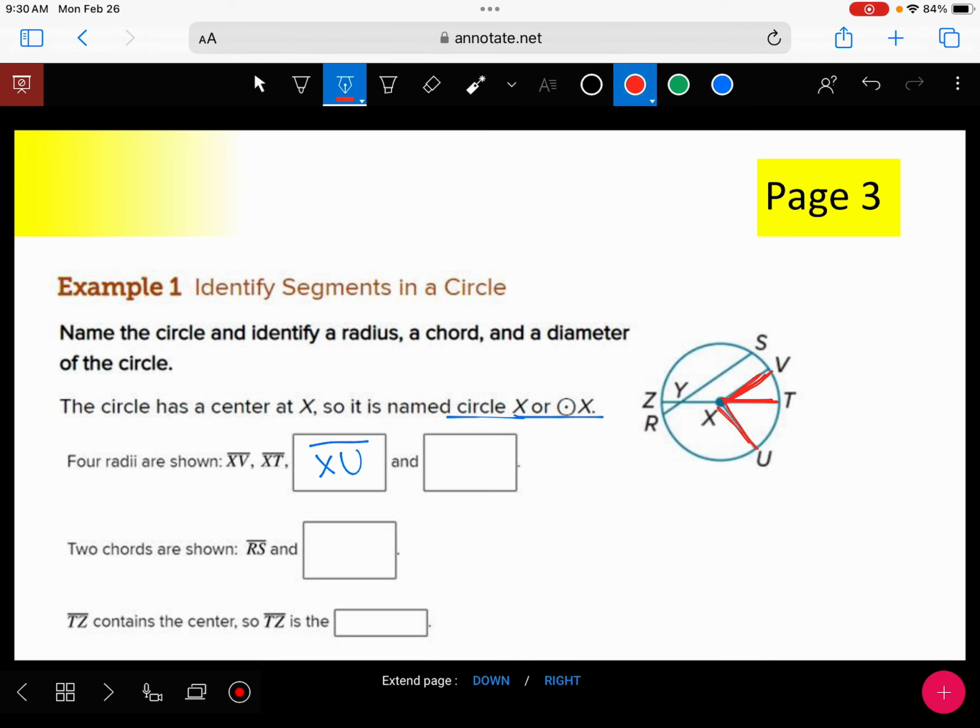And that is talking about that radius right there. Remember, the radius is a line segment that connects the middle of the circle to the edge. What's the only other radius that's on our circle that we haven't drawn yet? Any ideas? XZ, yep, exactly. XZ. We would just write X and Z, the 2 points that are being connected, and then we say it's a line segment just by writing that overline over those 2 letters, over the 2 endpoints.